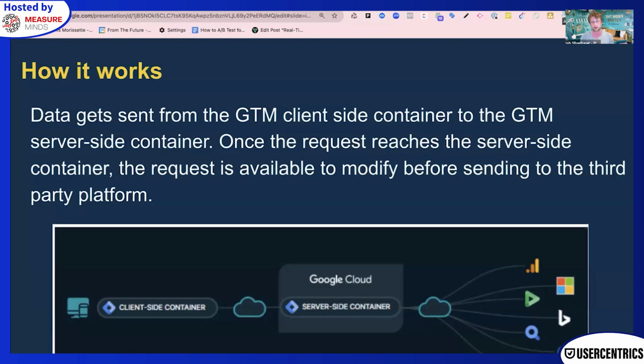And then once the request reaches the server container, you're able to modify it there, right? So instead of sending direct to the platform, it's going through this extra layer, which you have ownership of, and ultimately you get to control the data flow out.